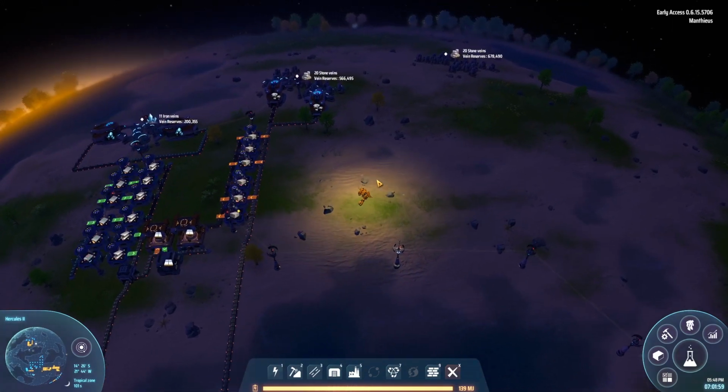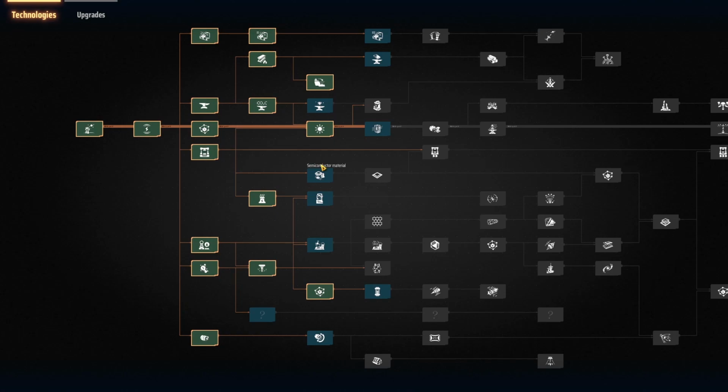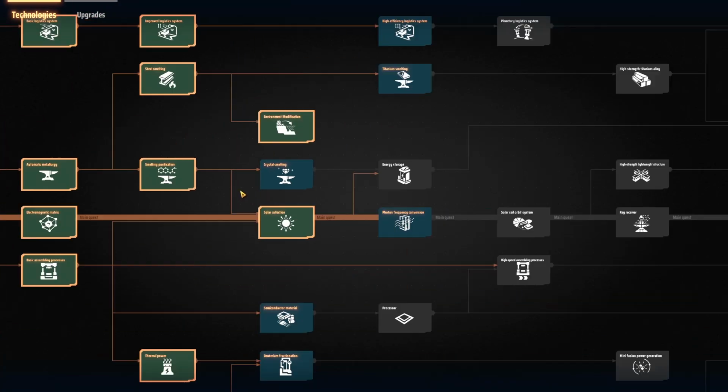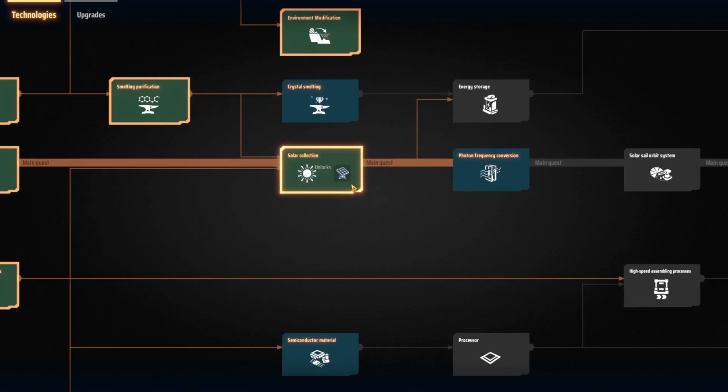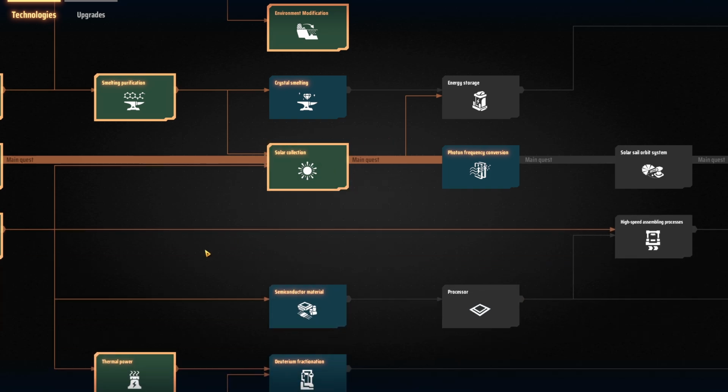We have blue science up and running, and because of that, we can drive forward and pick up some technologies that are useful to us. You'll have just seen there on screen we unlocked solar, and this is going to be the main topic of conversation for today. Solar panels, whilst they're a little bit expensive to make and they don't produce much electricity, if you start getting them made early on, you can actually end up with quite a lot of these before you realise.